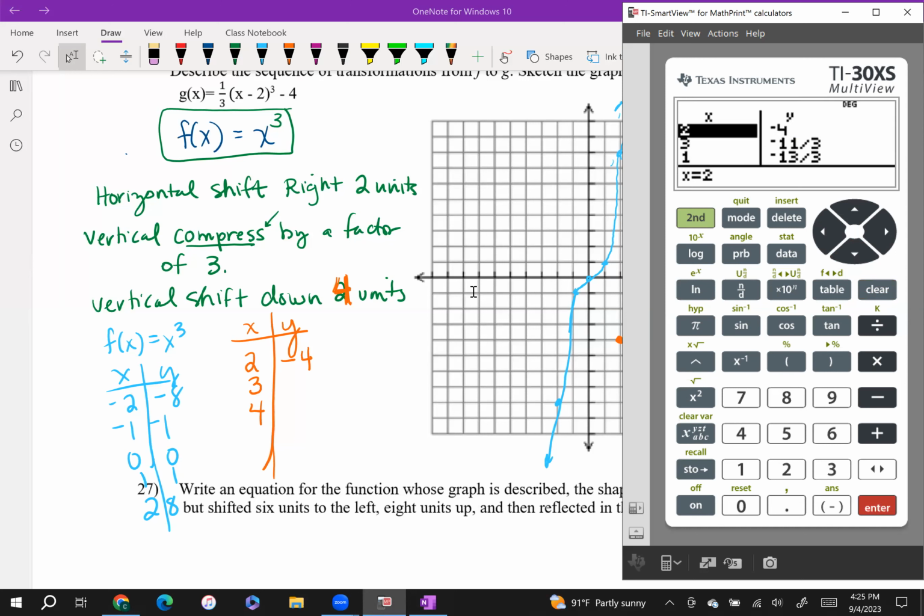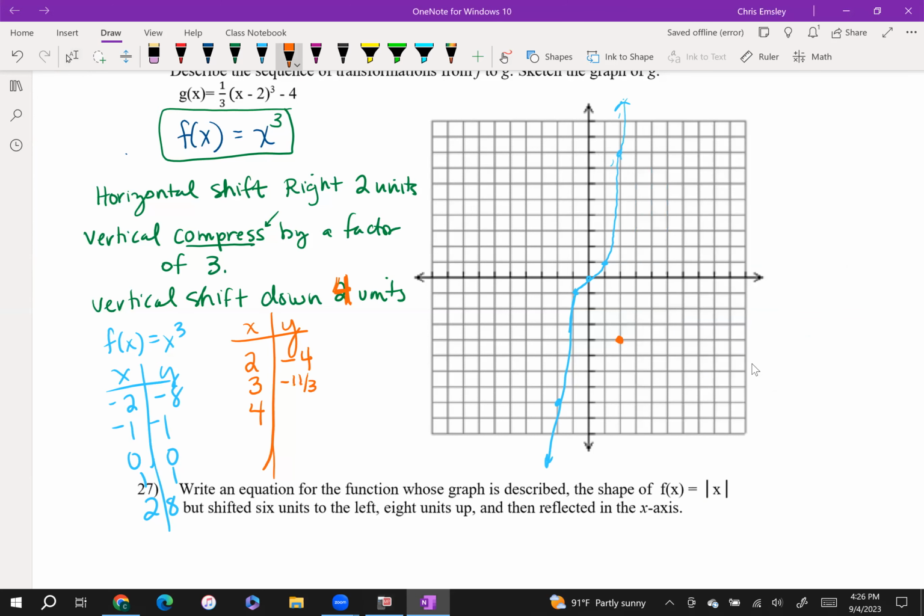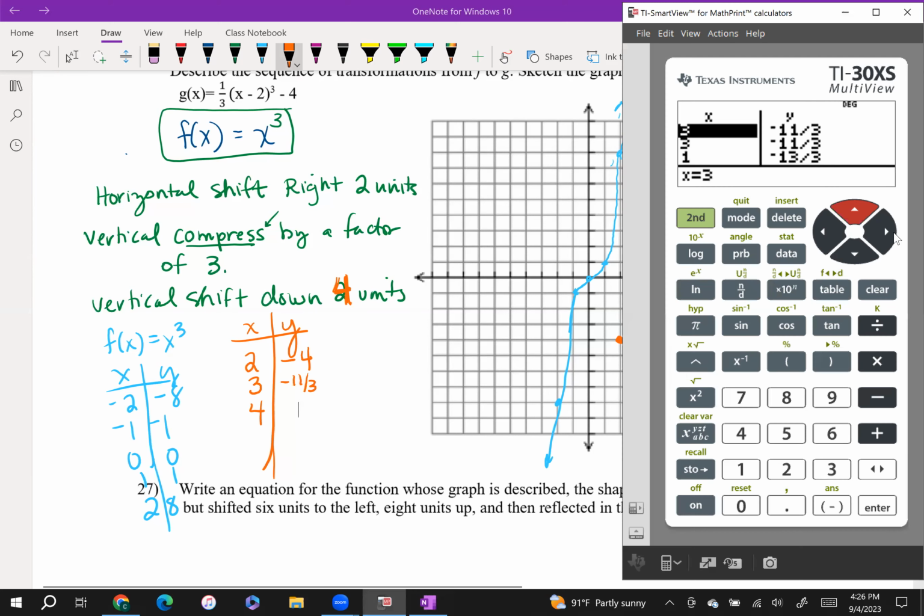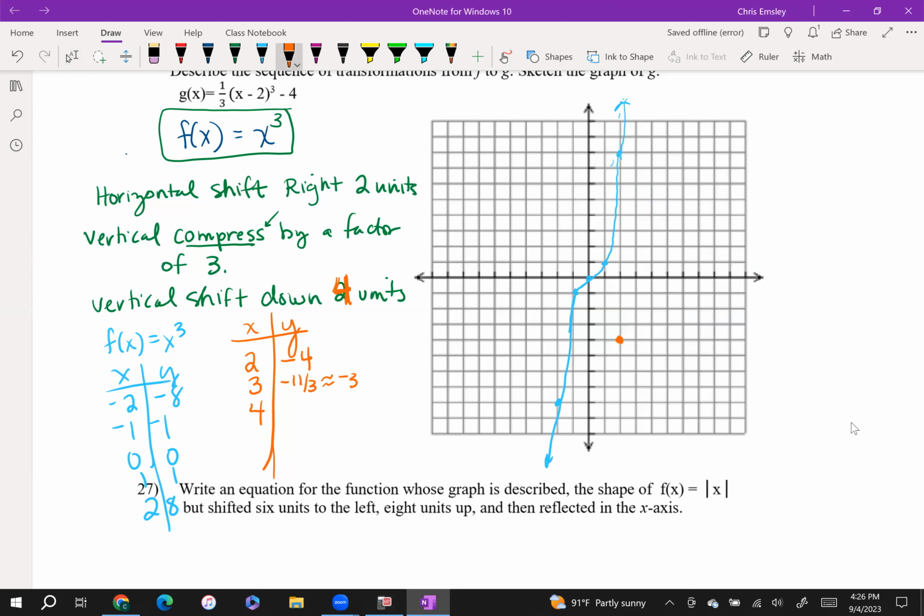There's going to be some in here already, but I already decided I'm interested in x equals 3. So I'm going to type a 3 right there and hit enter. It will just type over what we already have. Negative 11 thirds. Okay, that's maybe a little tricky to graph. So here's what we can do. If you arrow over to that number, negative 11 thirds, and you hit this double arrow button, it will tell you that is negative 3.67, or roughly negative 3.7. So the point positive 3, negative 3.7, that'd be maybe about right there.